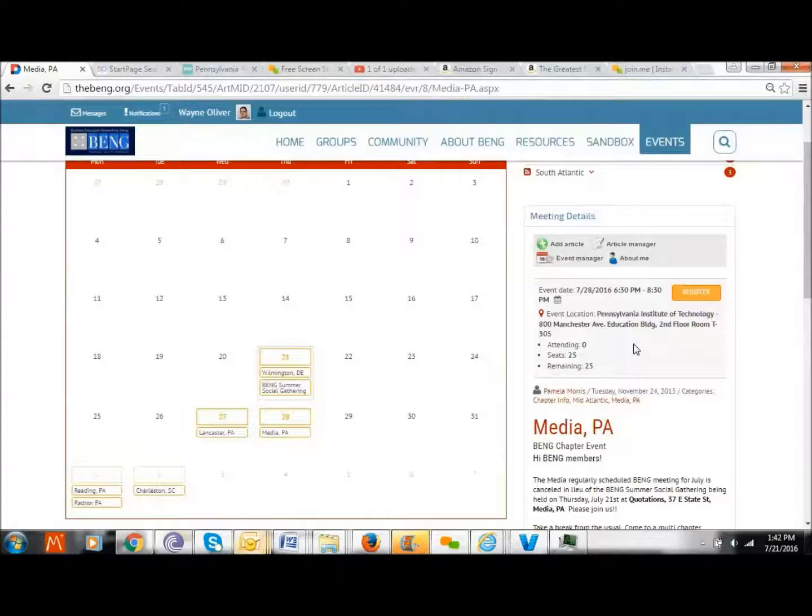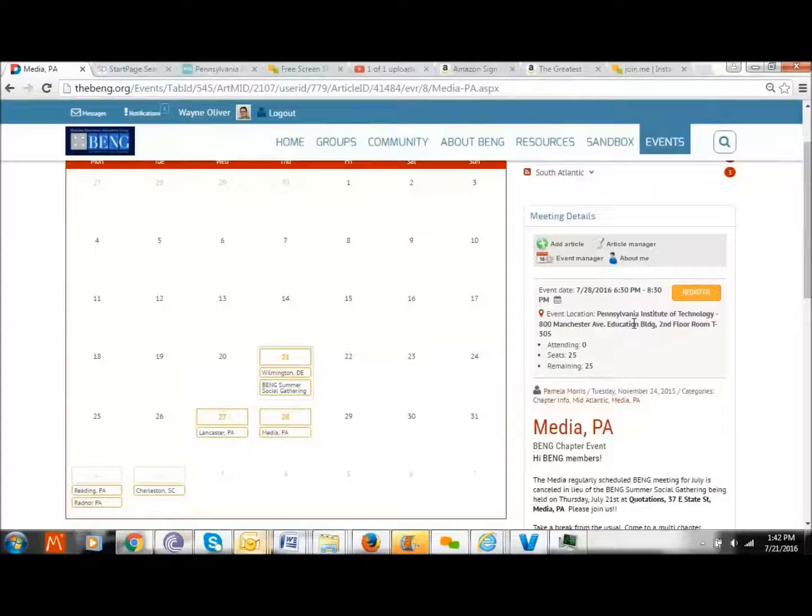So if you can get your members to register on the site, people will see how many people are coming, and members will see how many people are coming to the event, or guests will see how many members are coming to the event. So it is in everyone's best interest to register on the site, and for chapter leaders to encourage members or guests to register on the site. Sending out invitations with that link to register will make it easier for them.